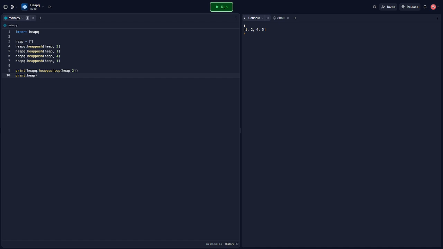So yeah, that's a quick introduction to Python's heapq module for efficient queuing. There's a lot more to learn in this module, including more complex functions and operations, but with this knowledge, you'll be on your way to using heaps and priority queues in your Python scripts and LeetCode problems.